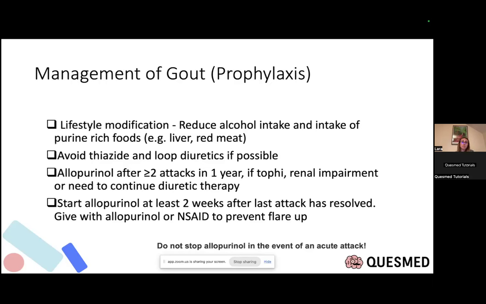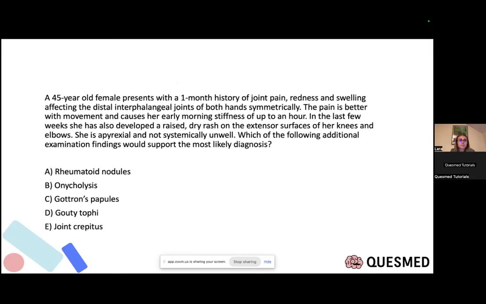But when someone's had a gout flare, you do a urate level, and because all of the urate crystals are in the joint, they're not in the serum anymore. So it looks like it might not be gout. So they usually say, wait 4 to 6 weeks after the resolution of a gout attack and then check your urate and then think about starting urate lowering therapy. But that's just more of a small print. It's a bit of a panicky thing, but urate can be falsely negative in an acute gout flare. Right, next question.